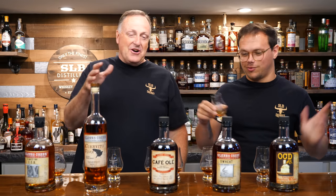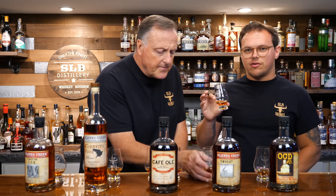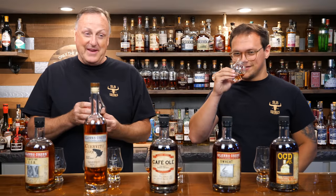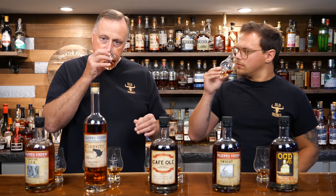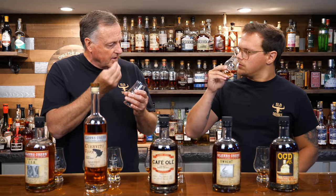Moving on to the wheater — spelled S-W-H-E-A-T. This is their regular mash bill — the 80-some percent corn — but they just replaced the rye with wheat and came up with this bottle. It's a 37-monther, and again all of it is around 100 to 108 proof. On the nose, is there like a nice malted grain in there for you?